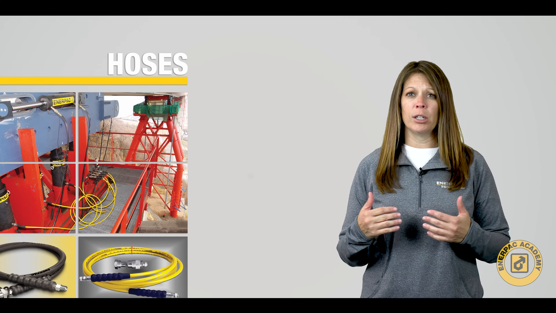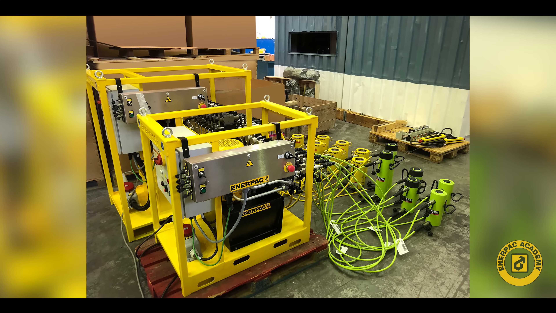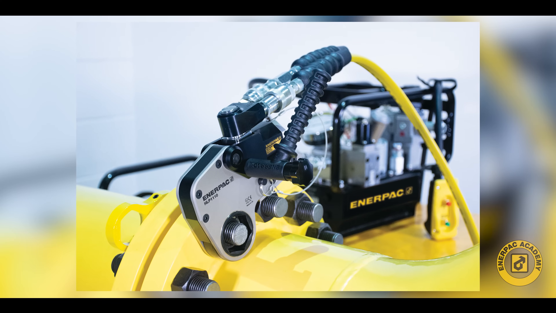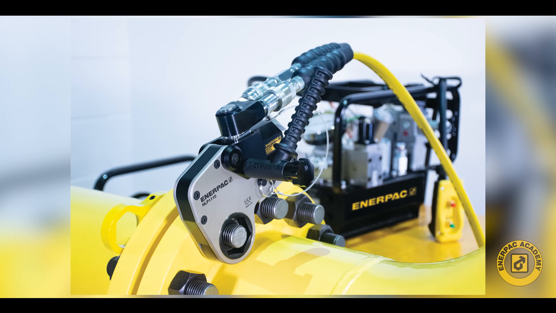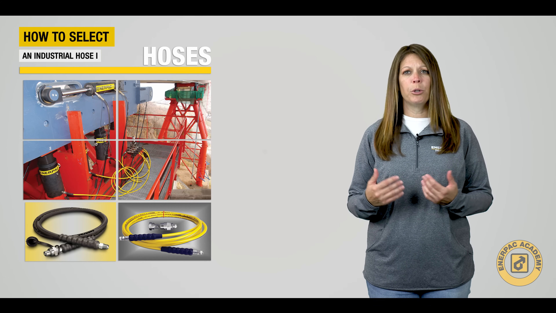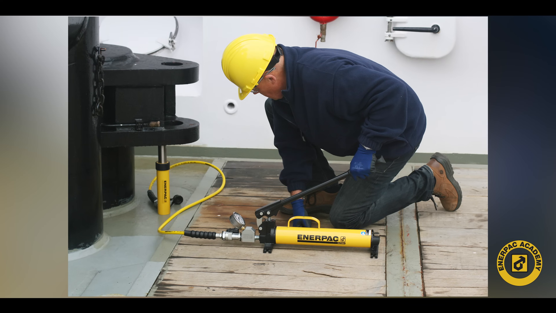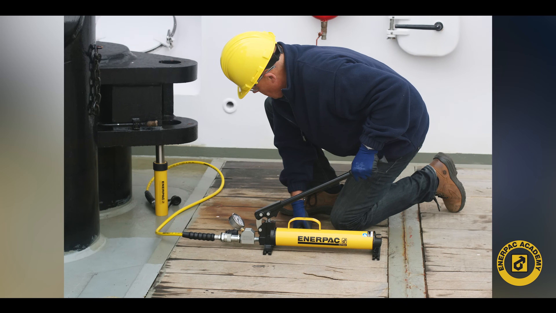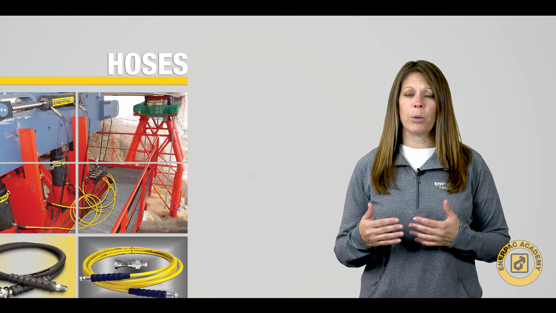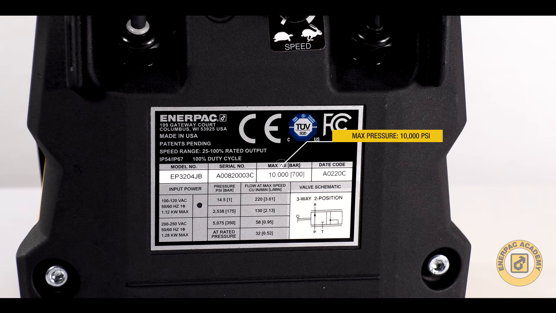Many industrial hydraulic systems rely on hoses to transmit the hydraulic power from the pump to the cylinder or tool. Selecting the correct hoses for your system can sometimes be challenging. In this short three-part video series, we will walk you through the process of selecting your hose, making it easier to understand the terms and how to correctly select the size and type of hose that will best serve your needs. For this video series, we will assume the system will be operated at 10,000 psi or 700 bar.